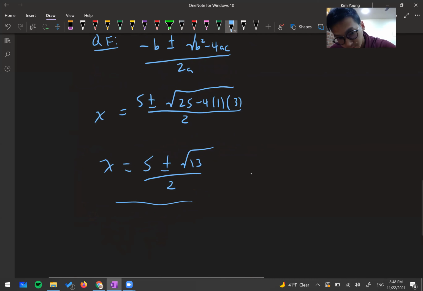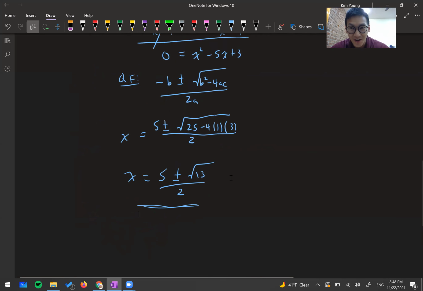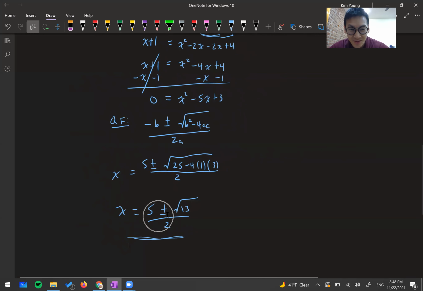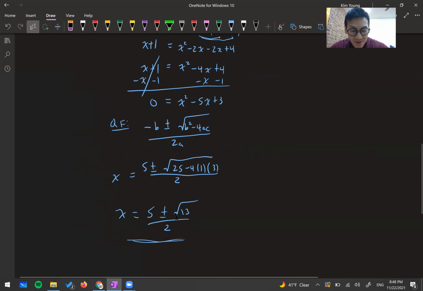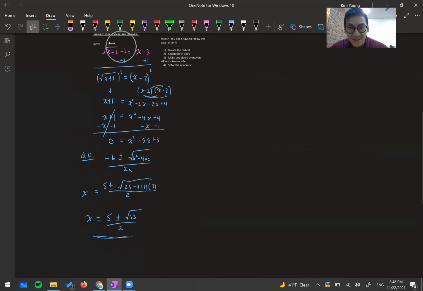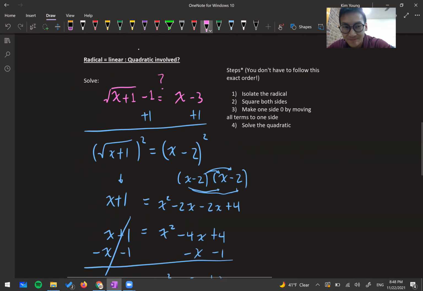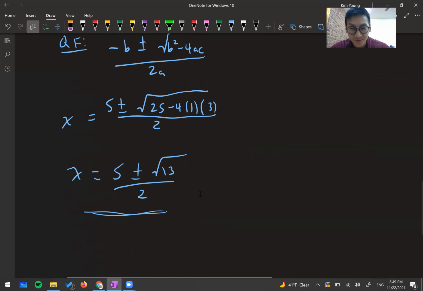Okay? But we still have to check these, and these numbers are not nice. The way that you would do that is, for these two solutions, 5 plus square root of 13 over 2 and 5 minus square root of 13 over 2, you want to plug them back into the original and see: is the left side truly equal to the right side? Okay, you guys try it out. I'm going to cheat a bit. I'm going to use Desmos, and you're going to see it graphically. So here we're doing an algebraic and a graphical solution.